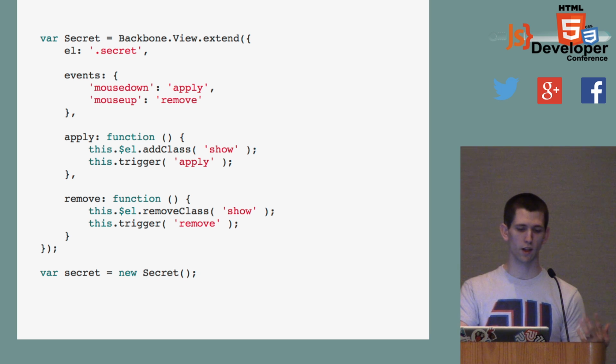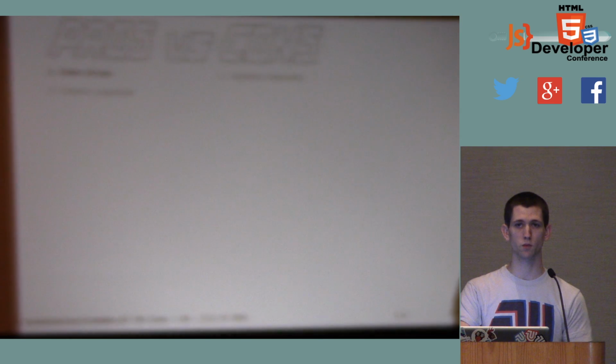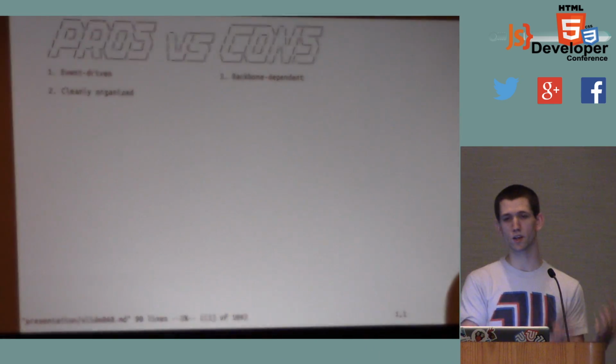Pros and cons. I like that it's event-driven. It's really awesome to have components communicate that way. It really decouples things, but it also allows for some sort of external API for each component. I like that it's cleanly organized. And the big con here is that it's Backbone dependent. Now, if I want to reuse this nice clean code that I just wrote, I have to lug Backbone and underscore for that matter with me everywhere I go, which is not ideal. Or I have to refactor the whole thing and I end up looking like a Blackbox component or something.